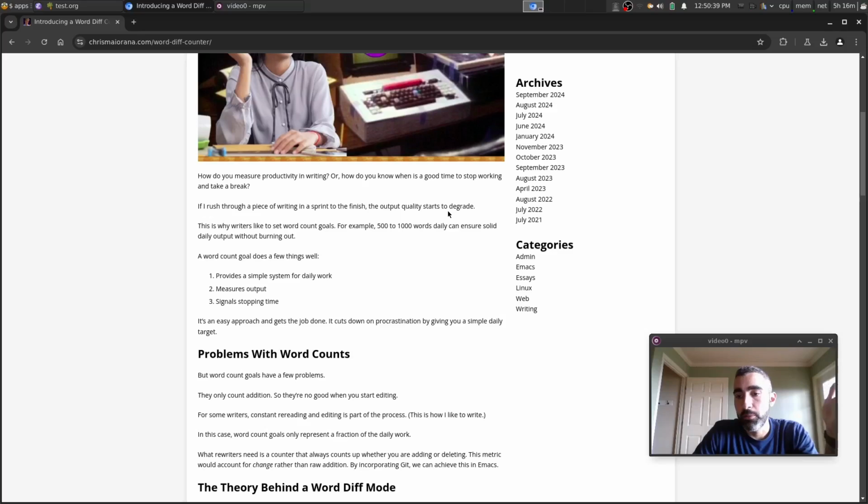And it's not good because you can kind of burn out, you can kind of crash. And also your quality starts to degrade if you're spending too much time at once on something because you've got limited resources. So having these sorts of simple metrics can tell you, okay, you've done what you set out to do, stop for now, take a break, rest, come back tomorrow.